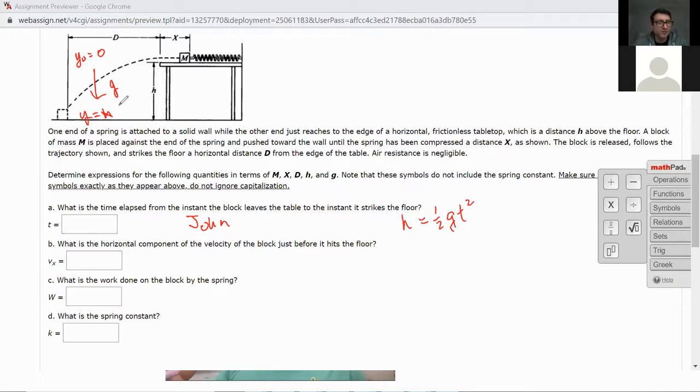What is the horizontal component of the velocity just before it leaves the floor? Remember that any velocity that it had would have been a result of the spring. But you don't know K, so you can't use spring energy equals kinetic energy. But you are allowed to give things in terms of D. Because we know that it goes distance D, remember that X is equal to V X T for any sort of projectile motion. So we know that the distance, the range of the object is D. We are looking for V X, and you just calculated T right there so you can plug that in.